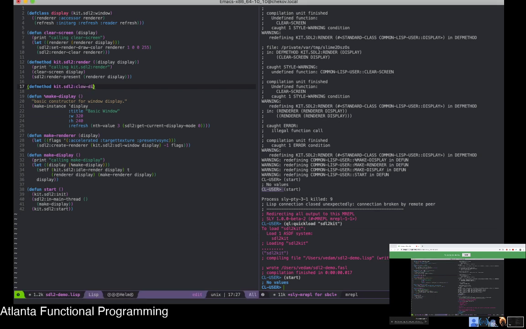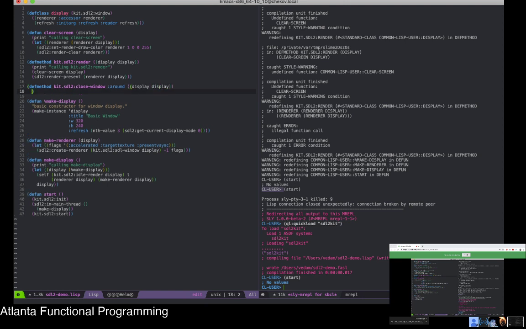I'm just essentially grabbing something from your code here for cleaning up. And we do call the render on our render.